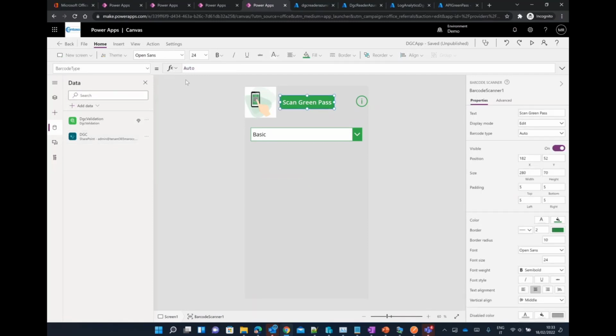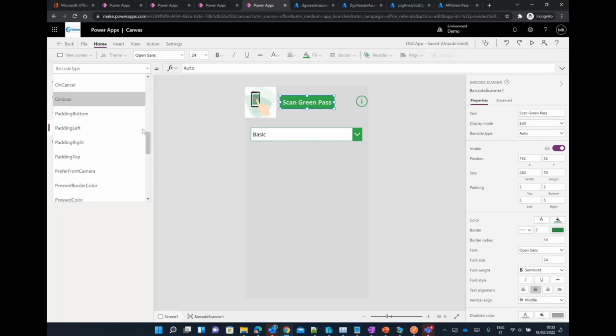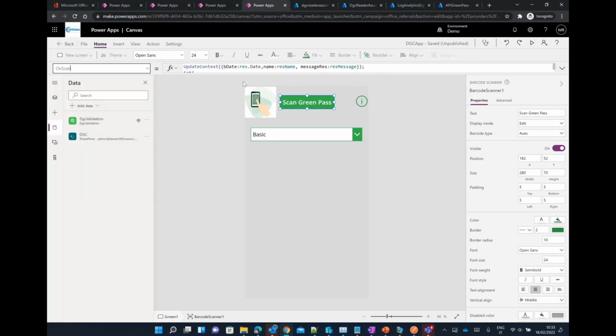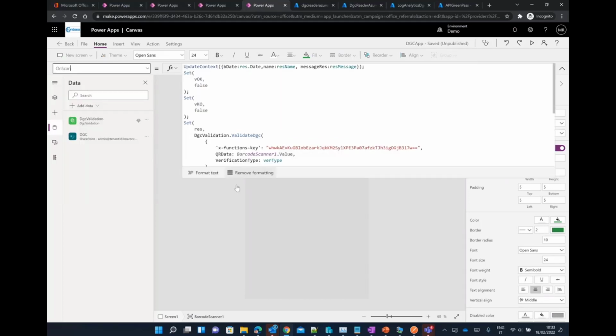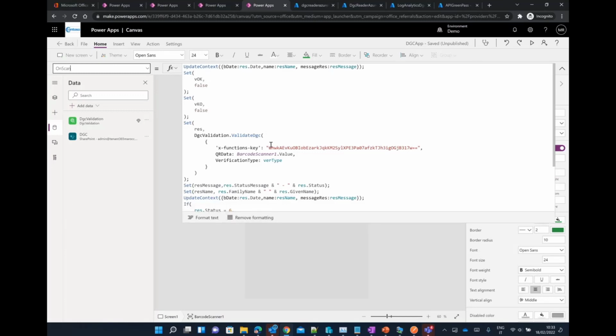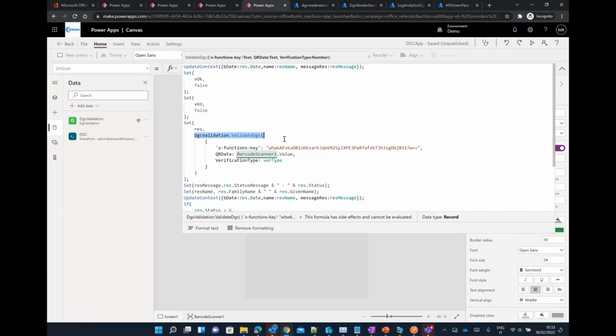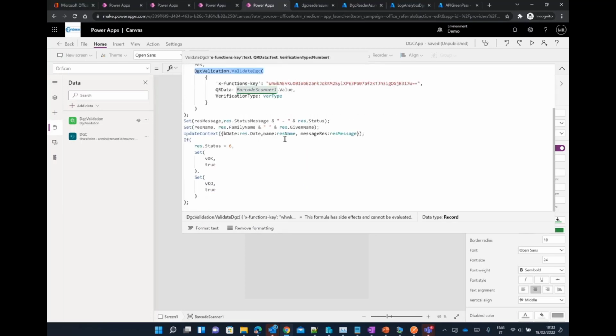Under the barcode scanner, I have the event on scan. This is my function key, and I call my validate method and update only a simple variable to show you the result of my application.